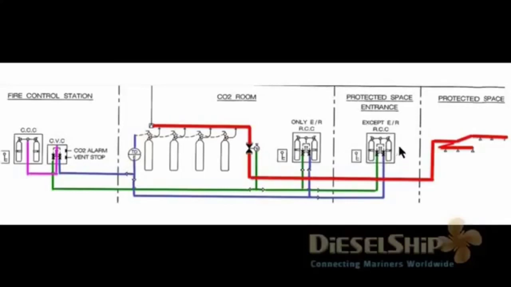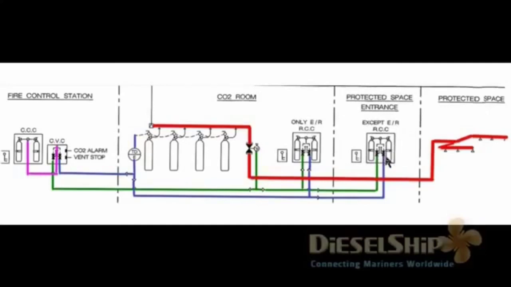Remember, when you're operating from the engine room entrance, somebody has to go to the fire station or the emergency station, from where you have to shut the quick closing valves, and the emergency stops of blowers, pumps, dampers, everything has to be done. Or if this arrangement is there, you must be capable of shutting the quick closing valves, everything just outside the engine room. All arrangements must be nearby.